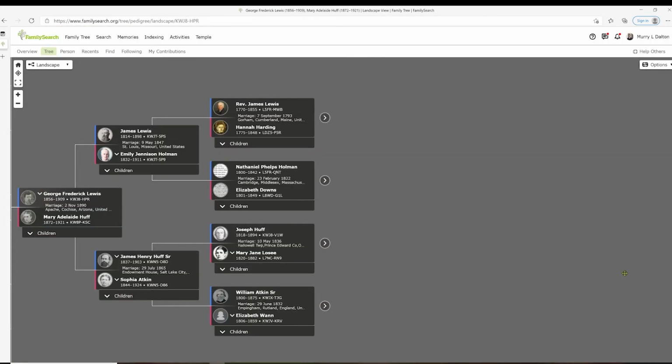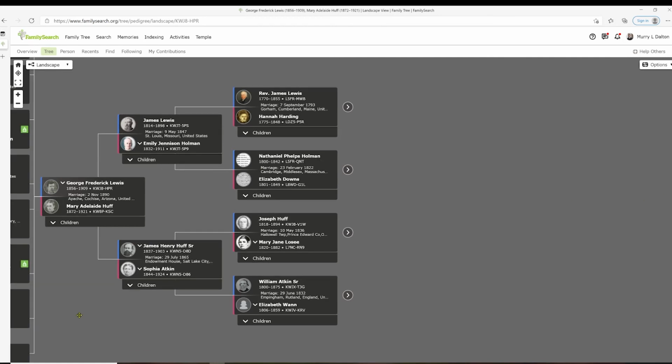Family Tree is where your family history comes together. The second step in getting started is to explore your family tree. I will use the landscape view starting with my great-grandfather to show you how to explore and view your ancestors on Family Tree. You may find that your family tree goes back many generations in time. Find out where your ancestors are from and ultimately where you are from.